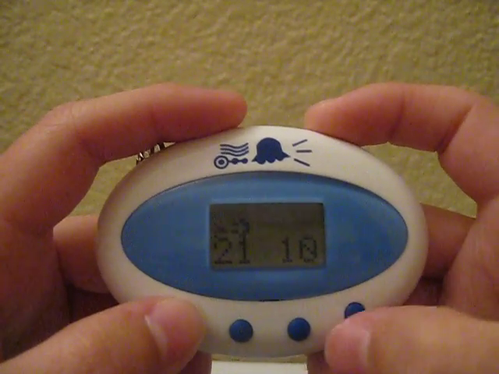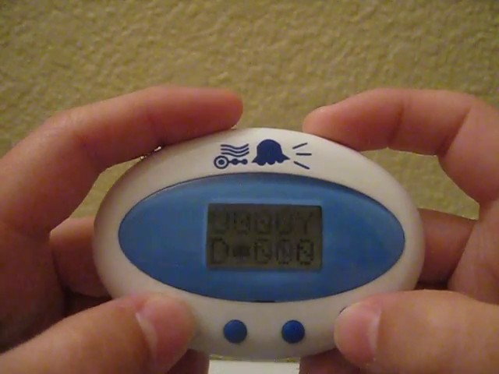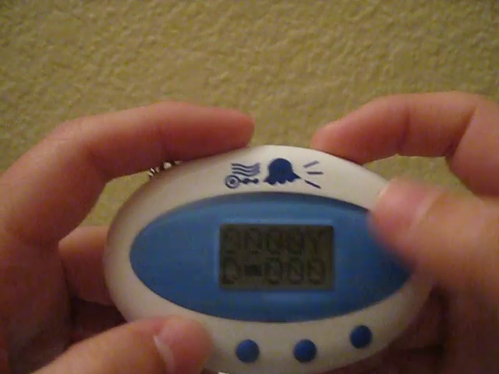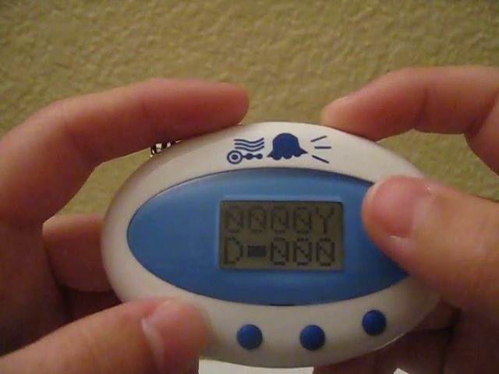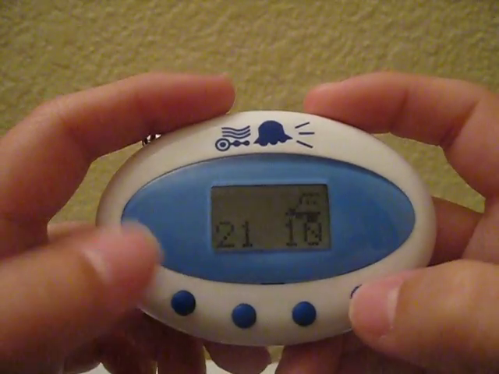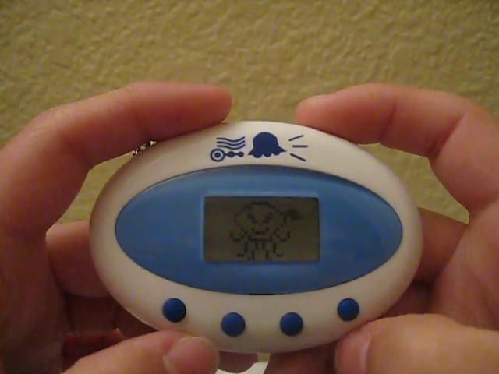So here's your mode button 1. It brings you to the clock time. And if you push this, your select button, like your execute, it shows how many days it's been active and how old he is. As you can see here, the days and his years. And if I can get out of that, this is your cancel button.